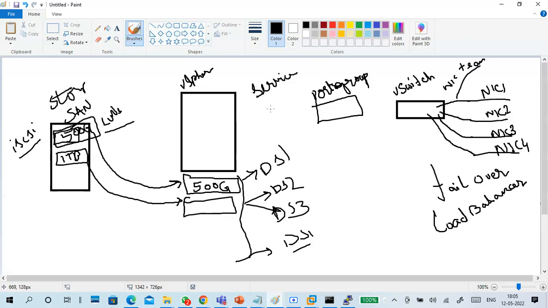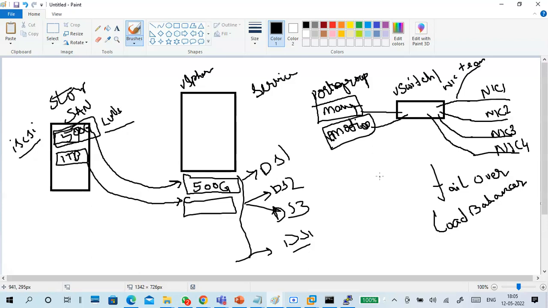For example, I want to communicate to my server, only server communication. That is the server management network port group, connected to the switch. I created another port group for vMotion, for moving virtual machines to another place. The vMotion port group is connected to this same switch only. That means one single switch, two services, two port groups.